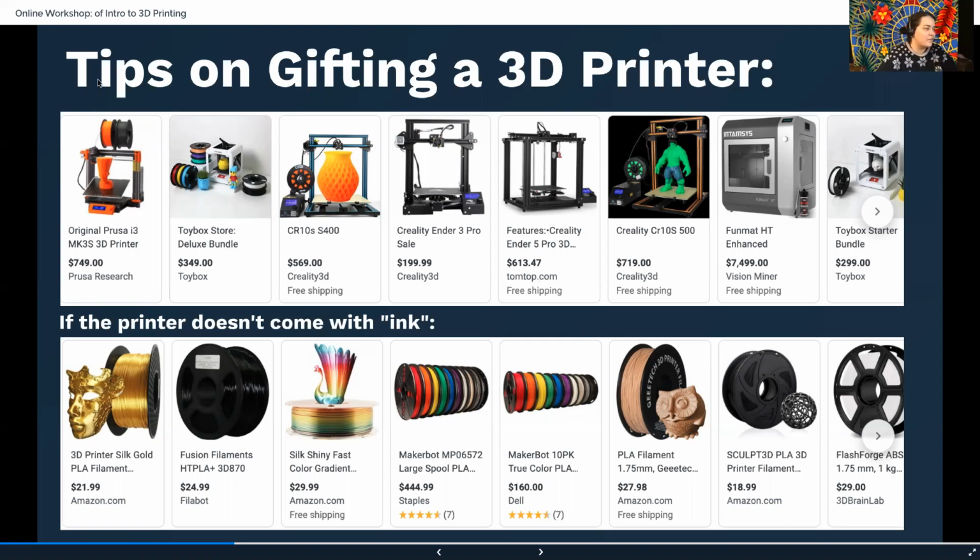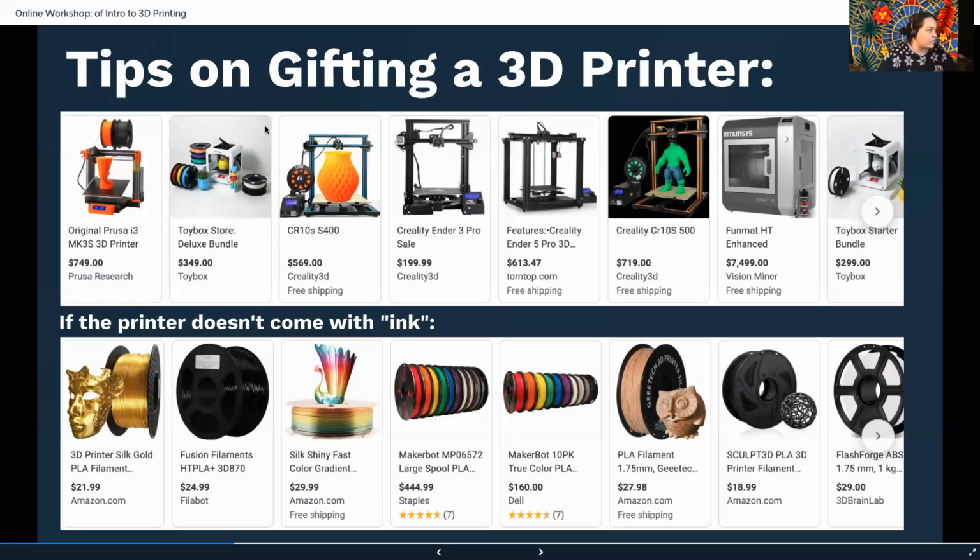Also, there's printers like this one here. I know one of them is a Da Vinci brand. I'm not absolutely sure if this one here is the same, but there are some printers that will require you to buy their filament, which is the quote unquote ink that the printers use. While the printer will be really cheap, the person you buy it for will have to buy their filament, and it's typically quite a bit more expensive than you normally can get it for.